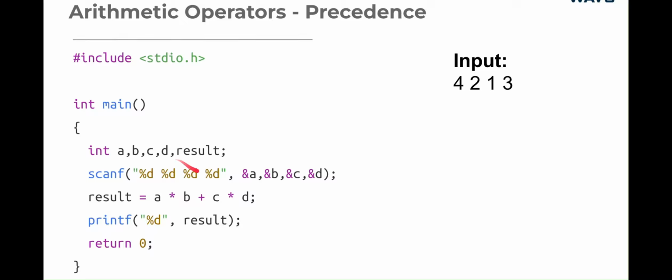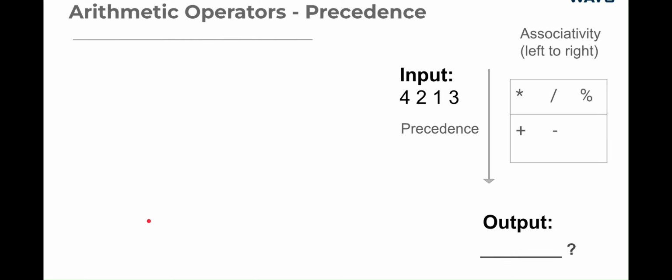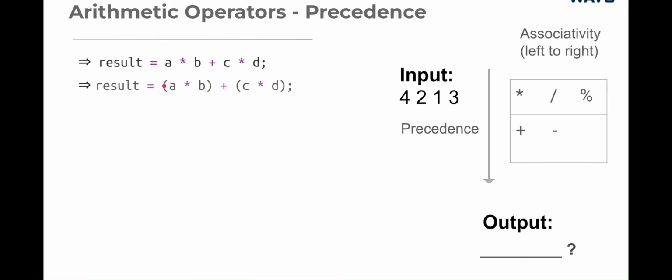Okay, next, these are the inputs 4, 2, 1, 3. A is 4, B is 2, C is 1 and D is 3. These inputs have been given in one operation. Let us check what will be the output. Here 4, 2, 1, 3. Let's see. This is the condition, whereas A multiplied with B and B is added with C, C is multiplied with D, then the overall result will be computed.